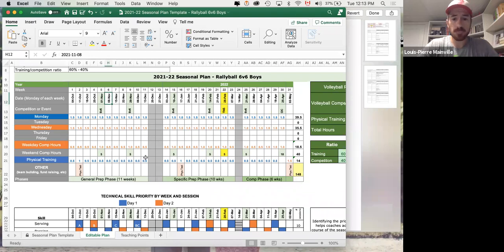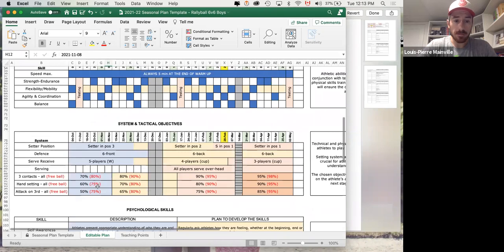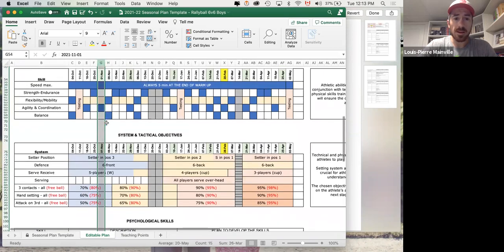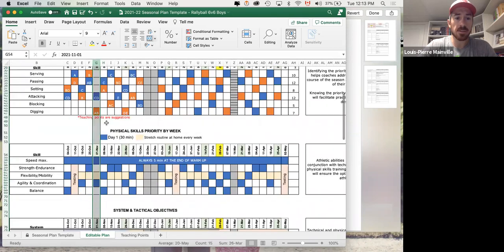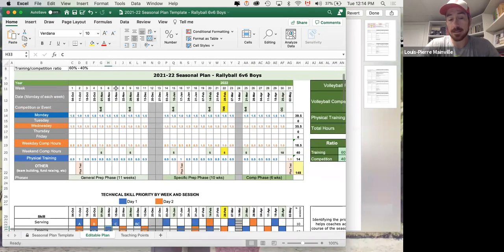So what does that mean? Well, it means that we have information on our team from the weekend. We've looked at them. We've taken some stats, probably taking these stats here, that are all of our system and tactical objectives. And we realize that when we look at passing, because we know this is our focus for this week, the thing that we really need to work on with passing is actually that the ball is not getting to the net. So we were passing the ball and it was staying off the net a lot, both on free balls and on the serve.